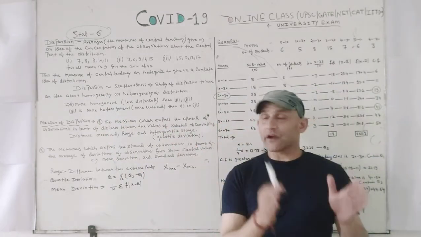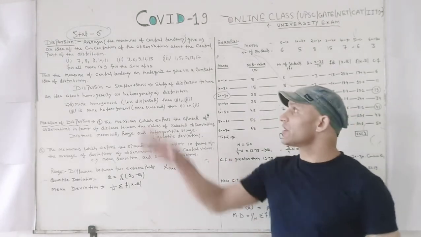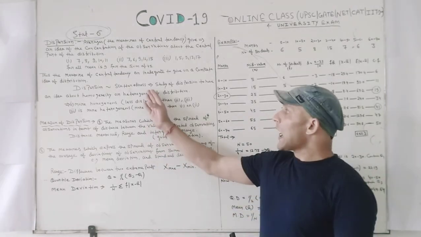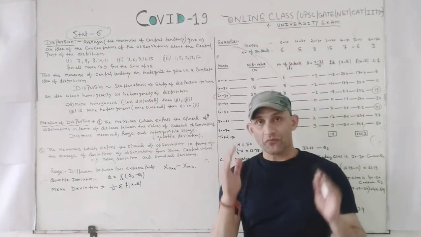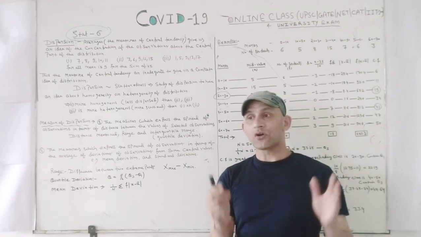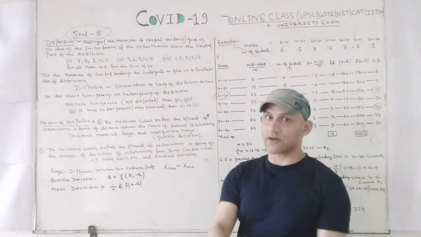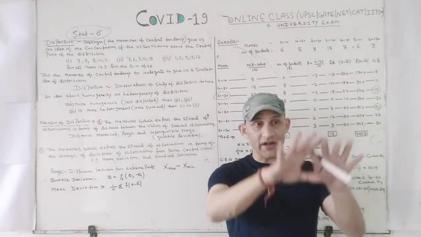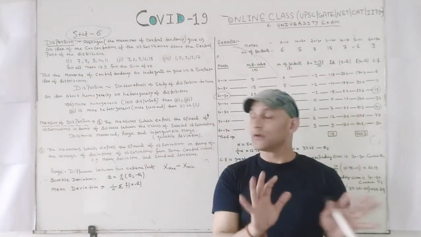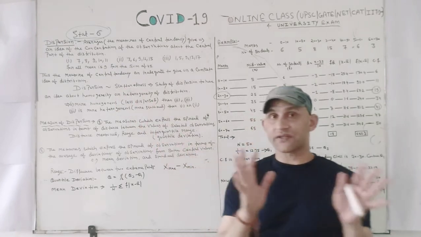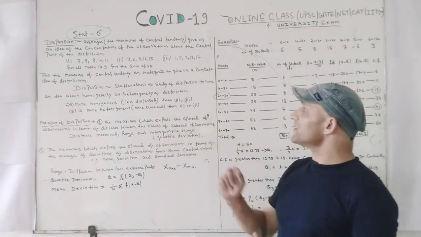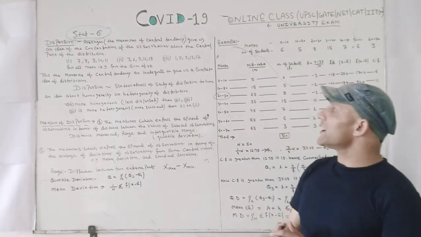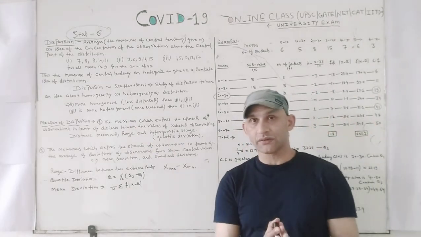What is the meaning of dispersion? Dispersion means scatteredness, how your data is scattering, and we have to study that. After dispersion, your fuzzy technology, your data mining, everything starts. We have to think about how our data is spreading and how it is scattered. A study of dispersion gives an idea about the homogeneity and heterogeneity of distributions.